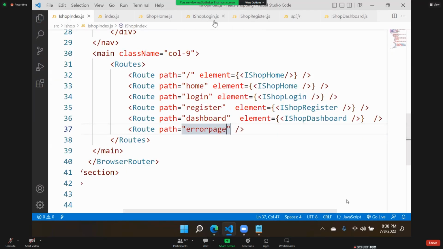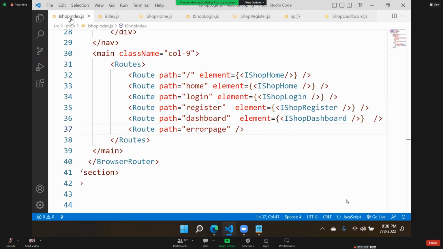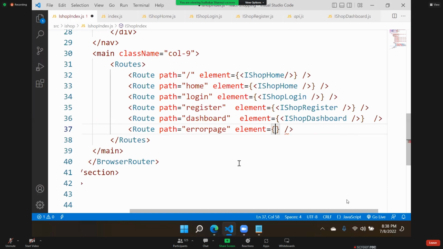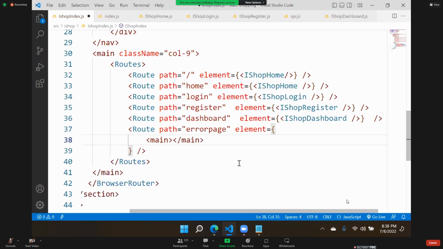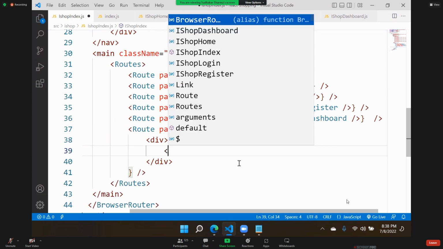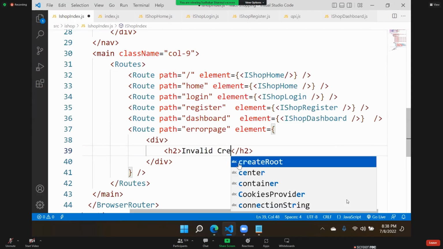That is what I gave in login now. If it is the error page, what should happen? It should render an element, and you learned yesterday that we can directly render an element now. I will just directly render a div. In this, I will put a heading: invalid credentials.